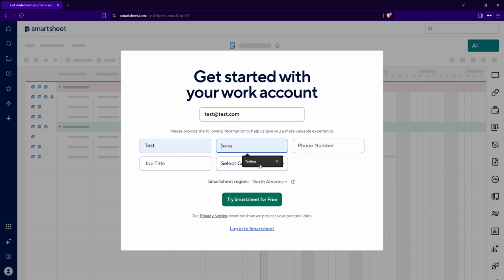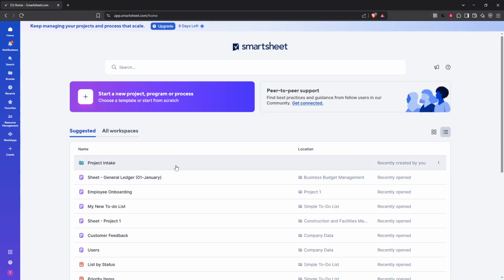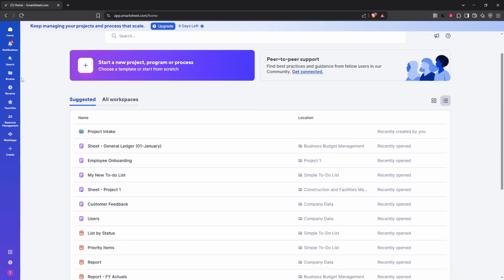Once your account is created, you can easily log into the Smartsheet web application using your newly minted credentials. This is where the real Smartsheet experience begins. With your login set, you can start exploring the interface and getting acquainted with its layout. It's designed to be user-friendly, but take your time navigating through the features. The more familiar you become, the more efficiently you'll be able to use the platform.